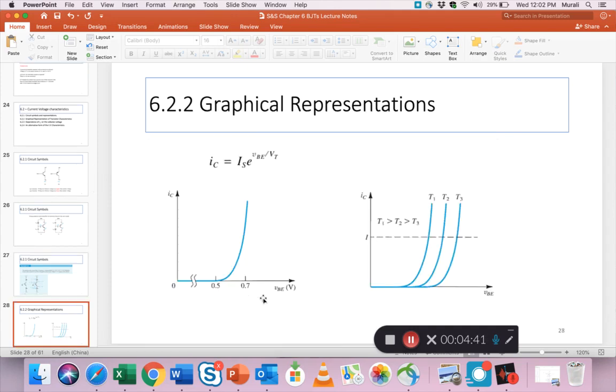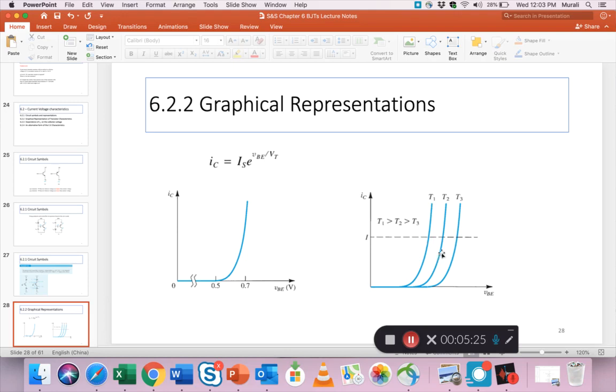Here are some graphical representations. As soon as you see this on slide 28, you may remember the same shapes from what we drew for the diodes and the PN junctions in chapters 3 and 4. That's because the basic relationship is still the same, the exponential relationship that connects the current to the base emitter junction voltage. We don't show the reverse, we don't much care about the reverse in transistor operation, but the forward looks like this, and you'll notice that 0.7 volts, which was the voltage drop that we assumed as a standard or cut-in voltage for most diode calculations.